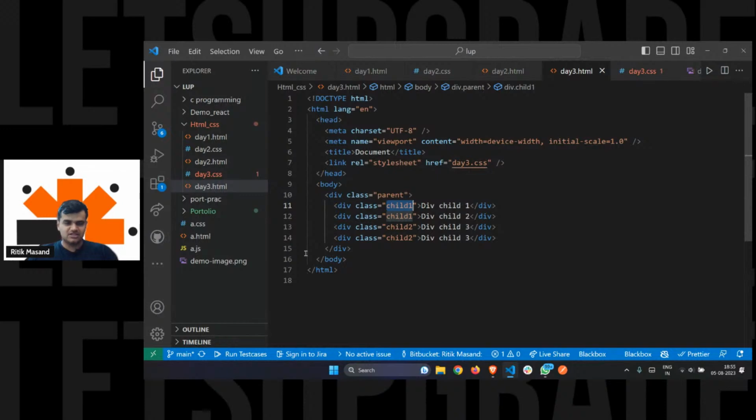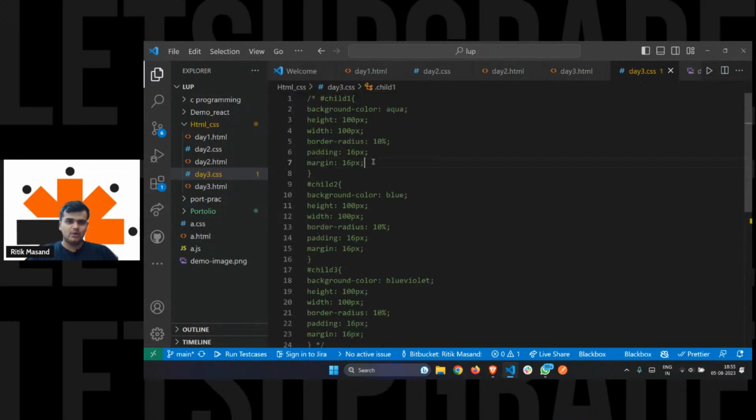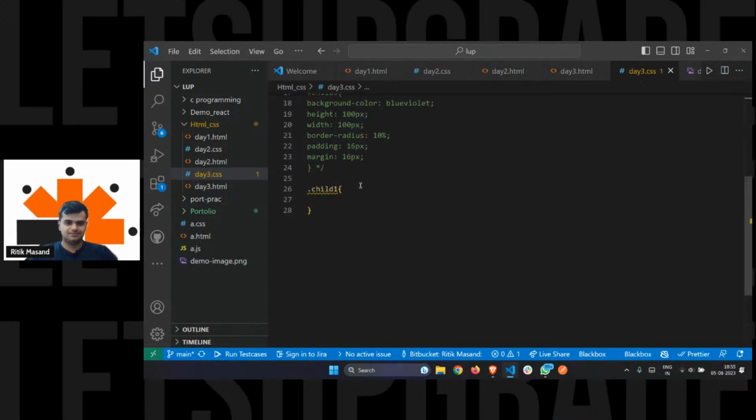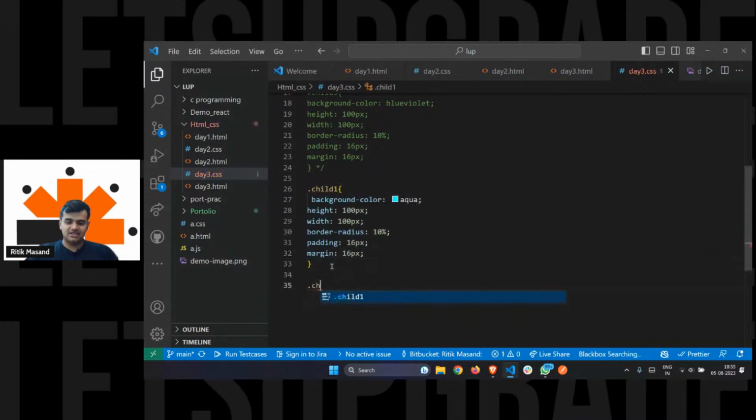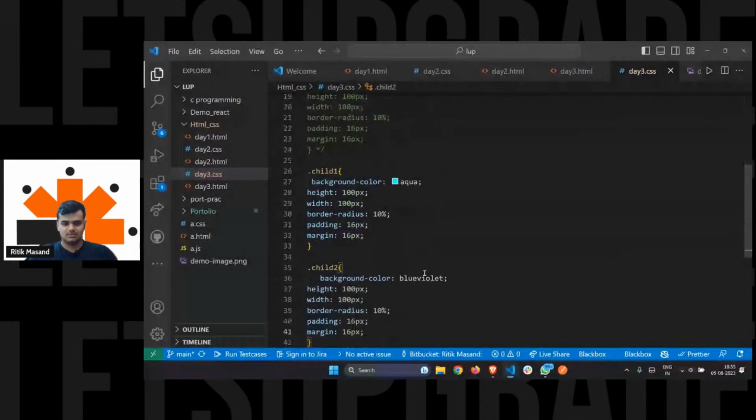So let's suppose in child 1, what do I want to have? I want to have these things, right? But in child 2, we want to have these things, right?